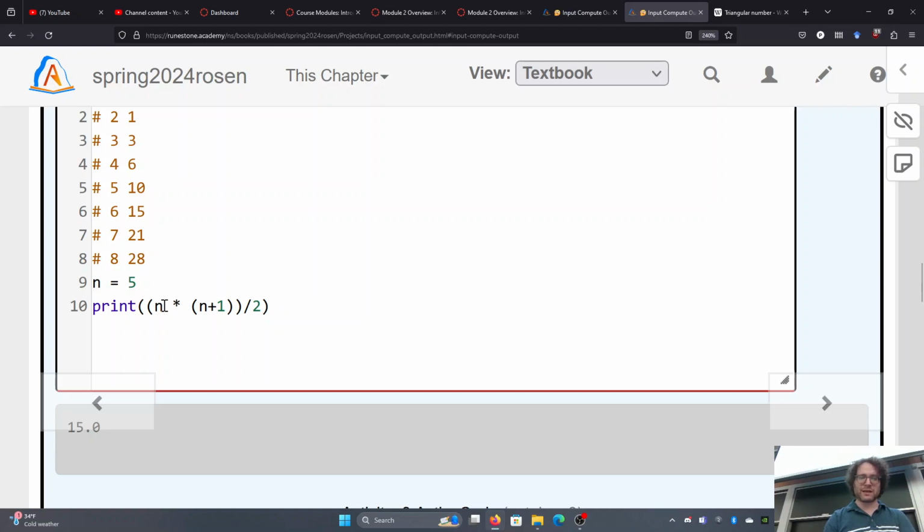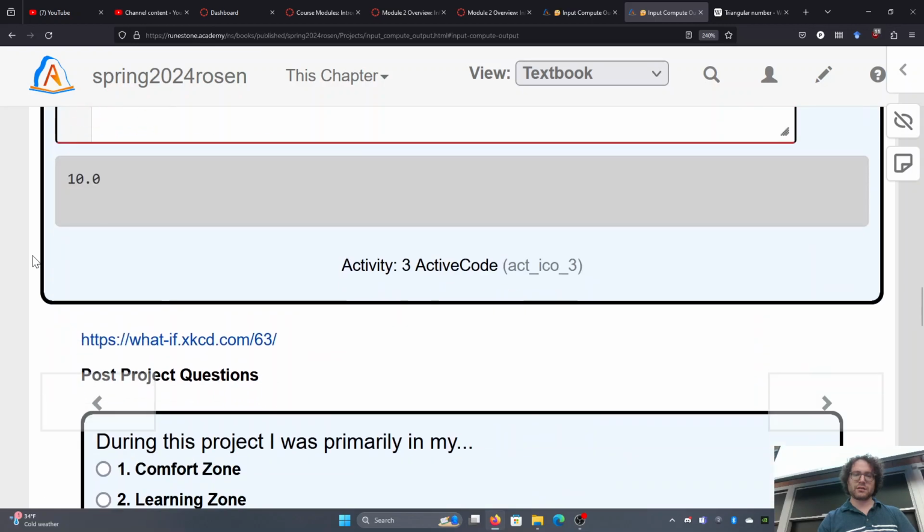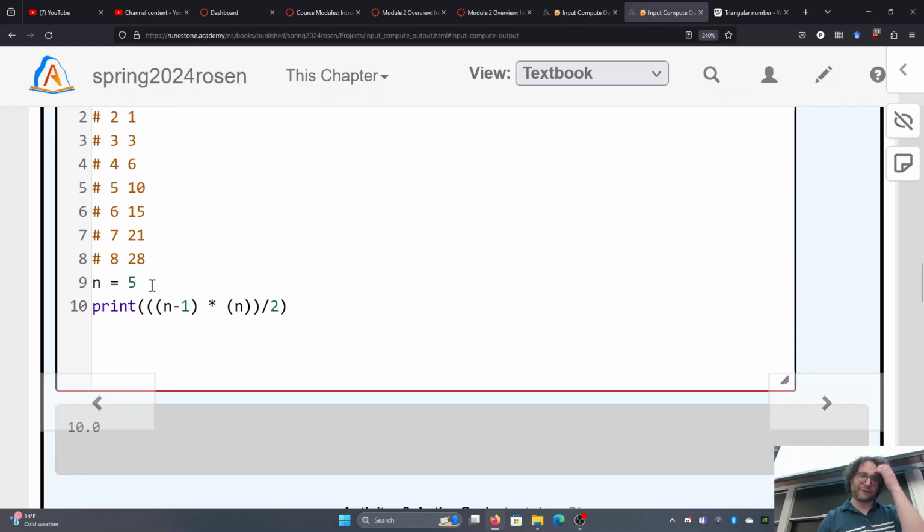So instead, we can just do this. Subtract 1 from here. And then subtract 1 from that one, which is just effectively removing that plus 1 over there. And then that fixes our formula. So the point of this is that sometimes you might be able to find a formula, and it doesn't quite fit, but it almost does. Maybe it's off by 1 or something.